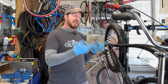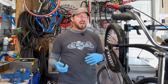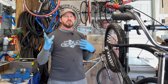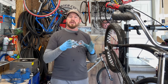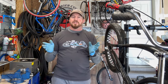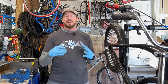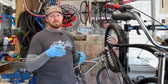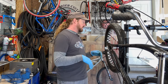But needless to say, I'm going to try to restore the paint that's currently on it, maybe touch it up. Black is a little bit easier than some of those off colors or unique colors. I wouldn't even attempt to touch up a Klein paint job because the Klein paints are really, really intense. Usually there's a lot of material that you can work with on those paint jobs to buff it out. But if it's a clear chip that goes straight to the frame, there's not much you can do about that unless you take it to a professional painter that has the whole paint booth and kit and caboodle.